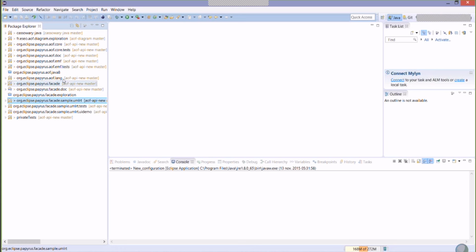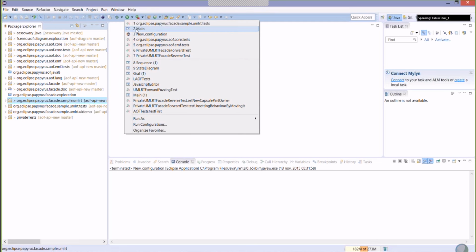So in this example, we are going to see several things. This example is not based on the version of AOF which is in Eclipse. It's a slightly modified version, but the practice we are going to do later will be based on the version in Eclipse. The modifications in this version, I think we are not going to see them in the demo. It's only by looking at the code and trying to understand how it works that we can see what they do, but we are going to discuss them later in the presentation.